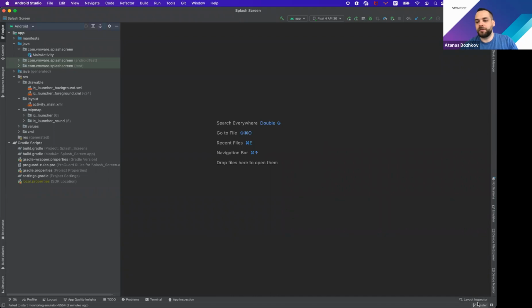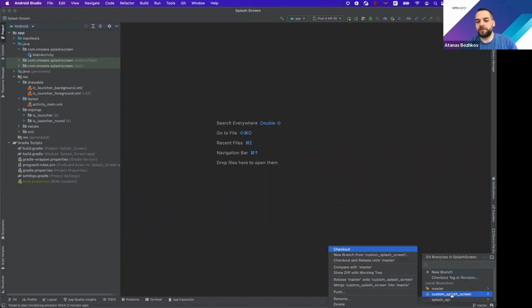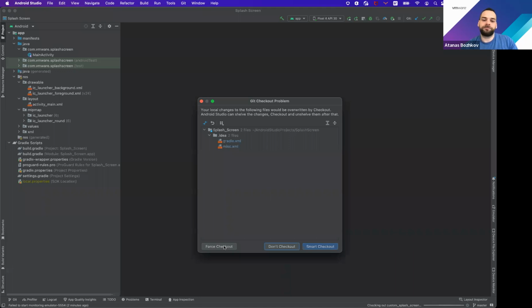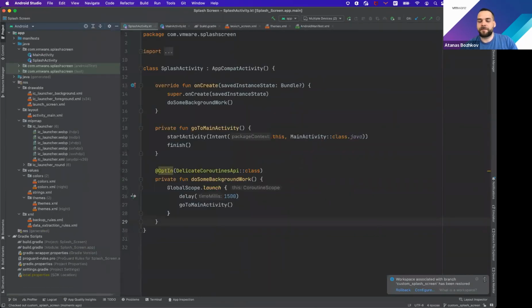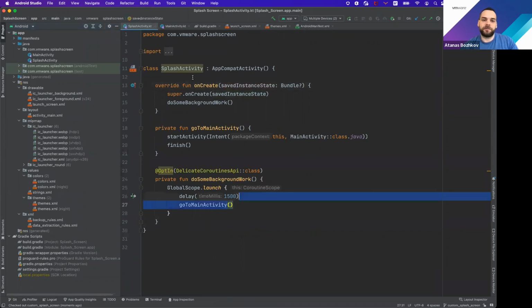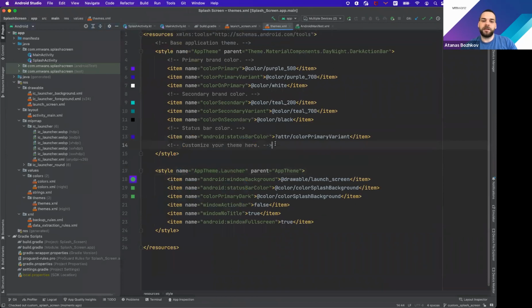Let's have a look at one of the solutions that we had before, which was with a custom splash. I hope that the font is good enough for you to read. In the past, what we did was in the themes, there are different solutions for that, but this one is the more common one. Basically, we create a different app theme that usually inherits from our main app theme, and we change our window background to a custom drawable.